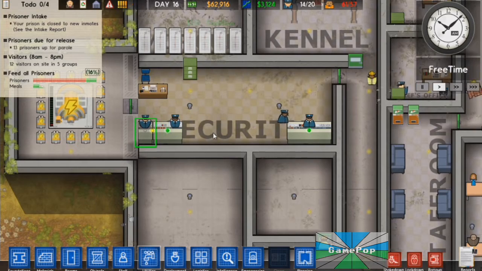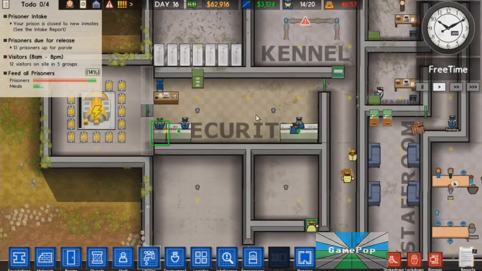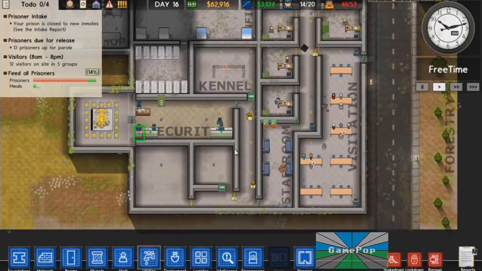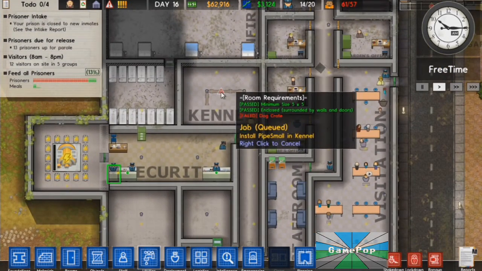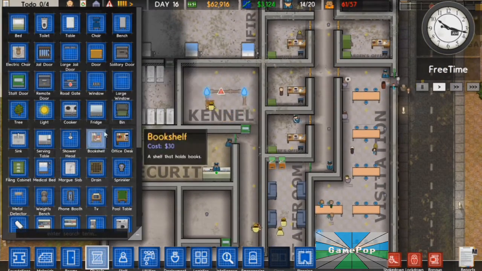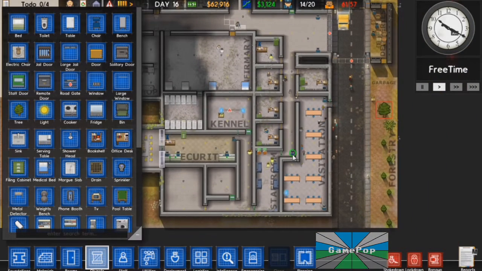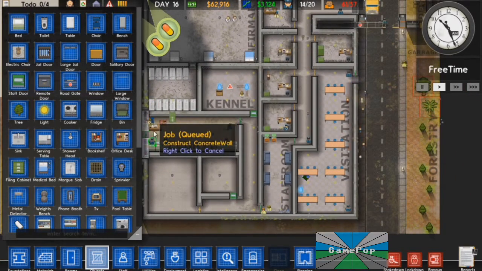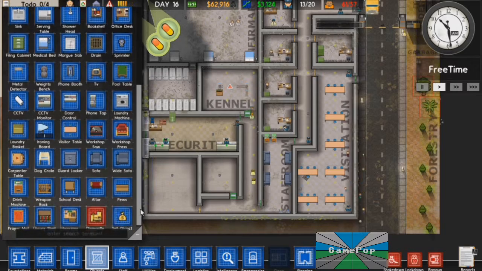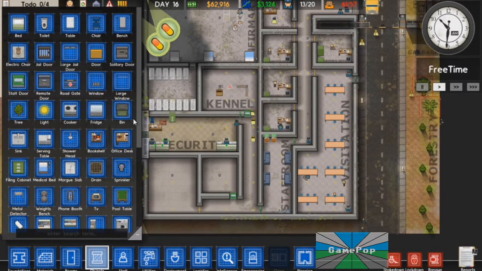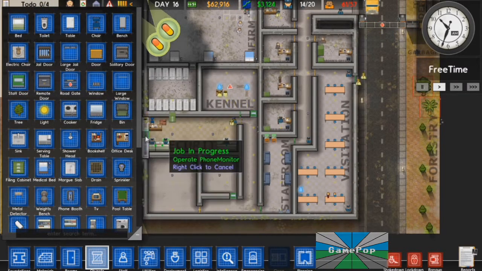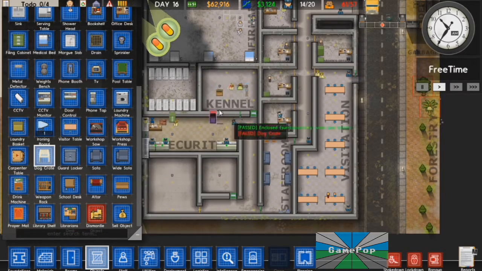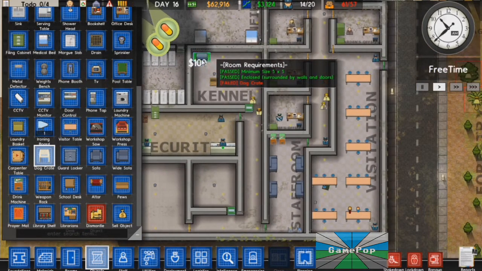We do have a guard on that. We do have 14 guards that are available currently right now at this time, which is nice. So now let's get some dog crates. Really what I'm wanting is a dog here, and I'm really only going to want 2, maybe 3 right now. I'm really only want 2 right now. One just for extra, and then the other one to really actually work the shift. So I don't know what way those are facing.